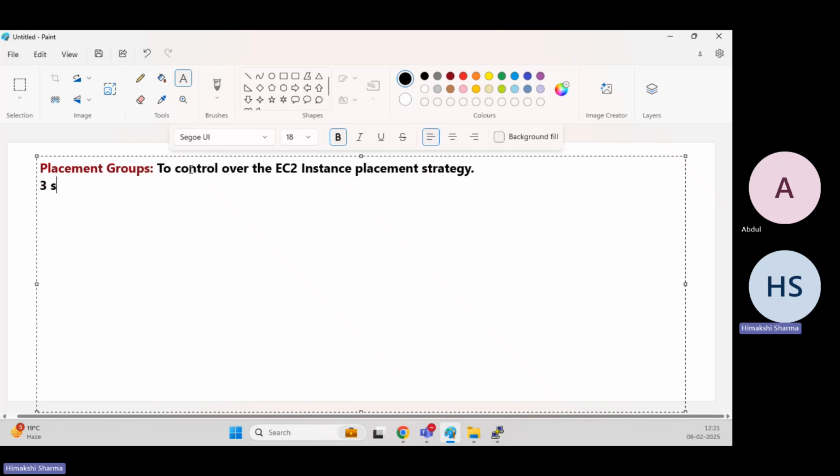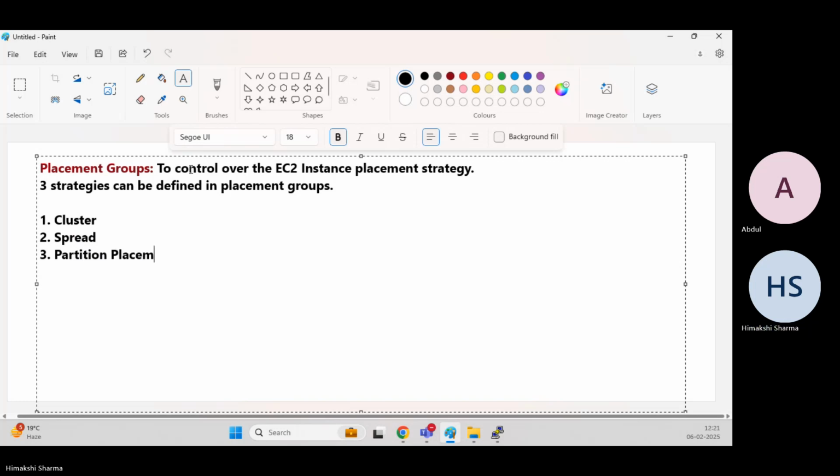Basically, 3 strategies can be defined in placement groups. There are 3 types of placement groups. The first is cluster placement group, the second is spread placement group, and the third is partition placement group.